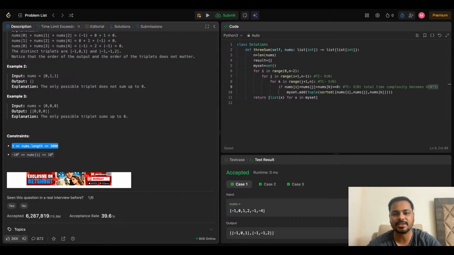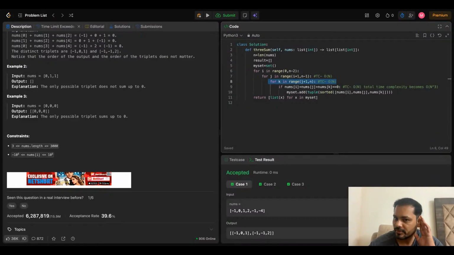That is why we are getting this TLE error, because the system wants us to reduce this time complexity to a lesser number, which should be lesser than 10 to the power 8. So what do we have to do next? In some way I have to reduce its time complexity to O of n square at least. Okay, because see, this is a threesome. It's totally impossible to get a time complexity of order of n, because you have to traverse for at least two for loops.